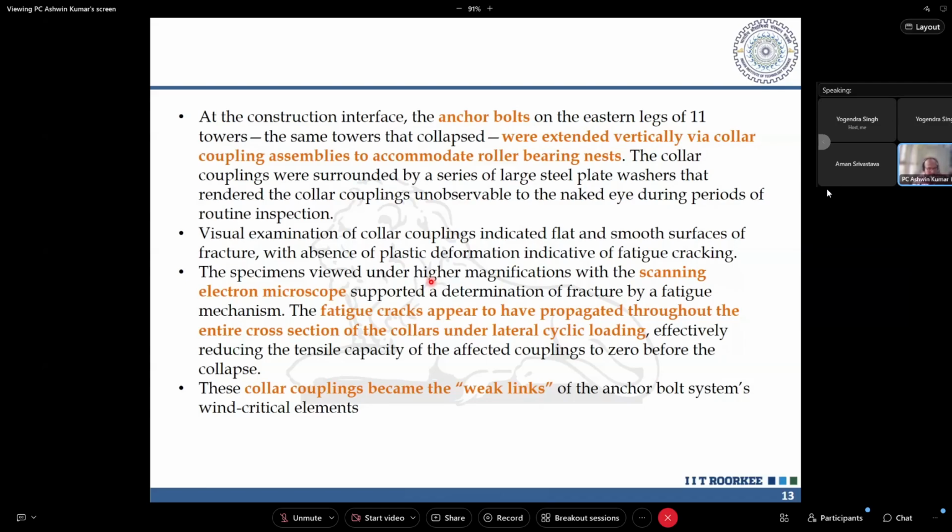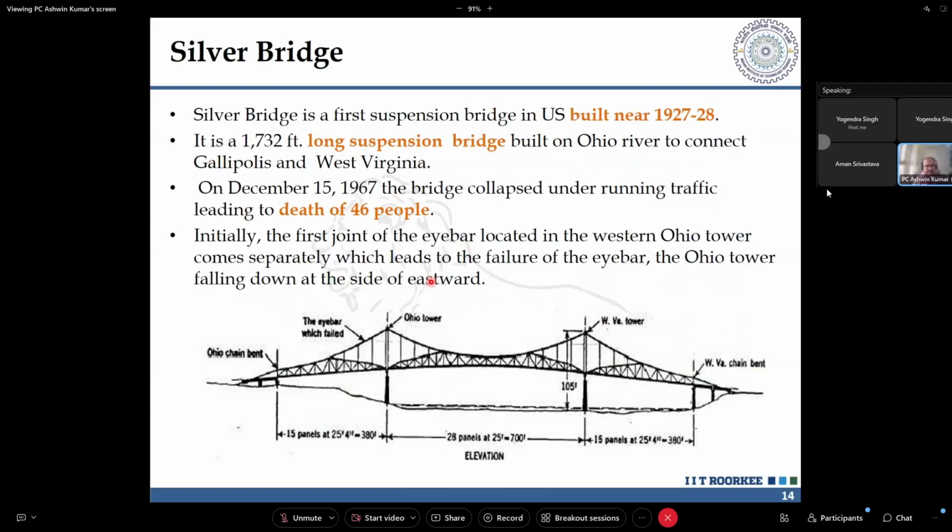Upon deep inspection of the cross section of that fractured surface, they saw... If anything fractures due to some other type of loading, let's say an earthquake or something like that, we can identify whether it is due to fatigue or due to some other kind of brittle failure. So if you see beach marks, striations followed by a brittle surface area, it is easy to understand that it has been caused by fatigue, right? Now this is one last example. It is for the Silver Bridge.